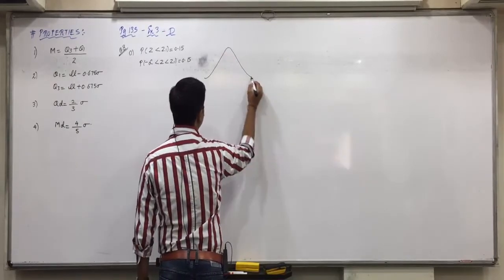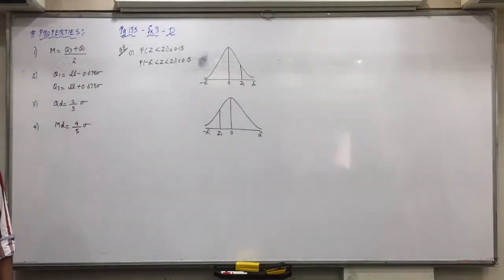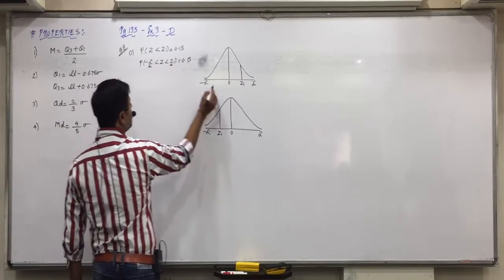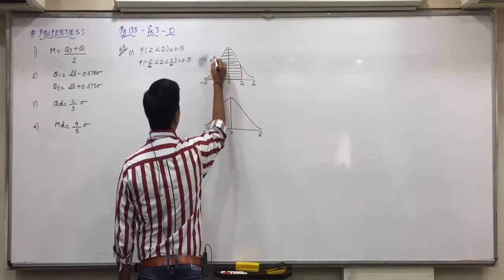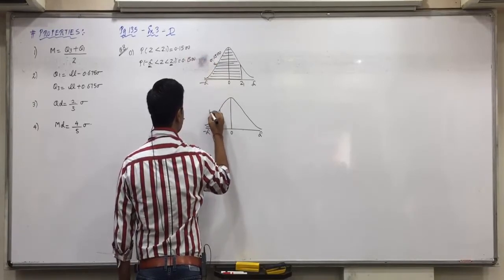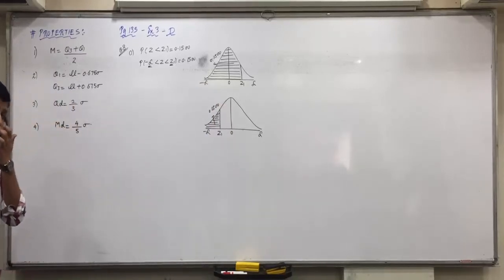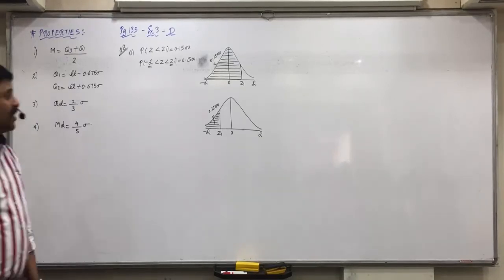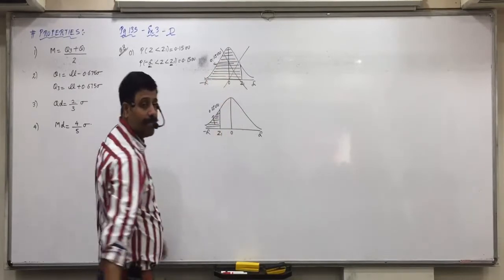One diagram, two diagrams? Two diagrams. In one diagram Z1 on the right side, in one diagram Z1 on the left side. Where do I have to do the shading? From minus infinity to Z1. Complete left side of Z1. And this area is given as 0.15. You write 0.1500. Always write 4 decimals, so it becomes easy to take the decision. 0.15 means 0.1500. Now, which one is right, which one is wrong? First one is wrong because the sum of two areas should be more than 0.5.